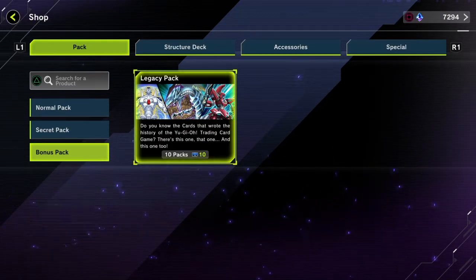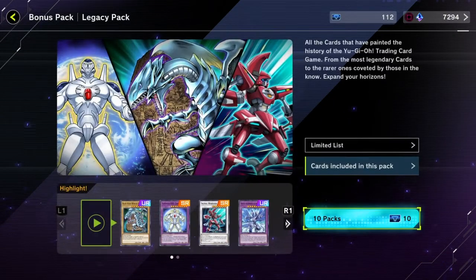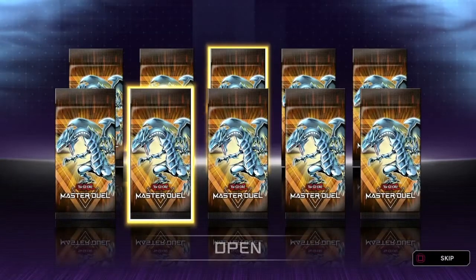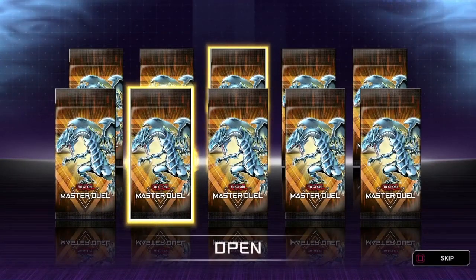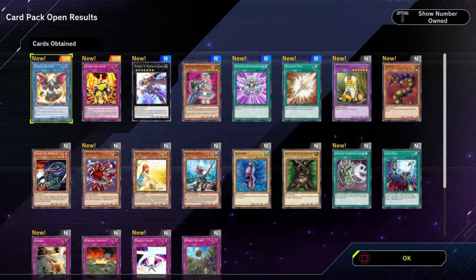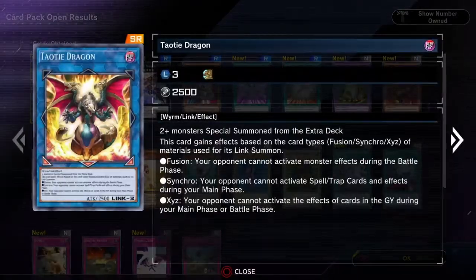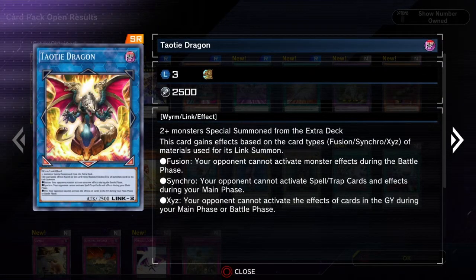I got a few pretty good pulls from this legacy pack here, so that's pretty nice. Yeah, so here's what I get. I have to skip it because I'm running out of time. I don't want this video to go too much past 20 minutes. It will go a little bit past, but hopefully you guys are okay with that, because I added a starter card from Share Factory, which adds a little bit of time, but not too much time. Anyway, here's the cards that I pulled from the pack.